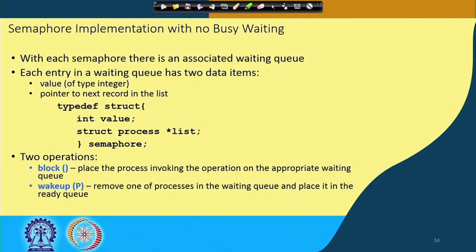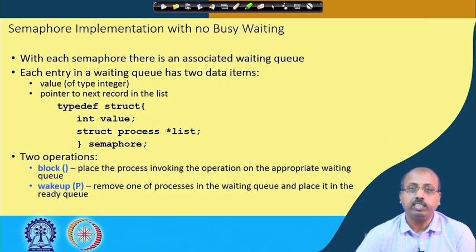So, the basic problem that we have seen in the last class with busy waiting based semaphore implementation was that a process which is not able to enter the critical section, because the semaphore variable value is less than or equal to 0, keeps waiting in a loop and checking the value of the variable. Whenever the process is scheduled, it checks that variable value and loops there, and after some time when the time slice for the process expires, it is put back into the ready queue.